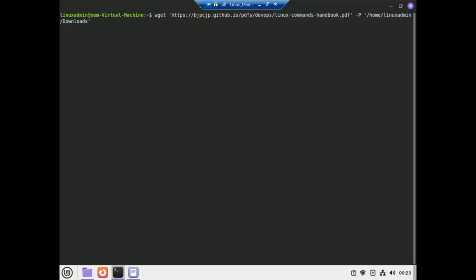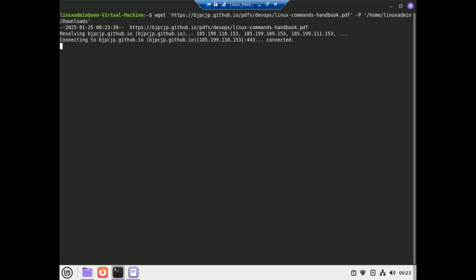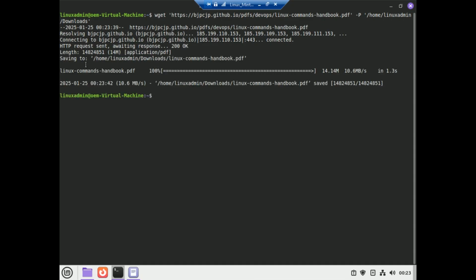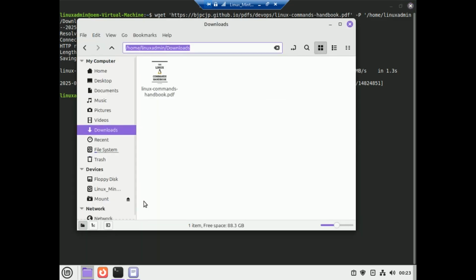Now this completes our command. Let's hit enter. So now you can see it is downloading the PDF and saving it to this particular path. It has been downloaded. It's about 10 MB, and let's go to our path now. You can see this PDF is downloaded.